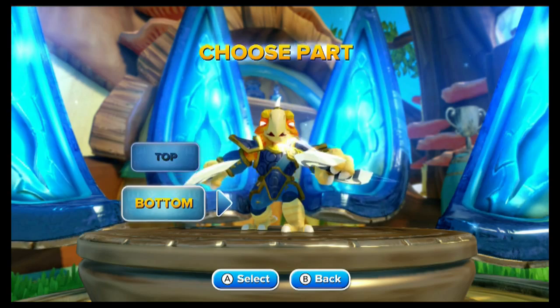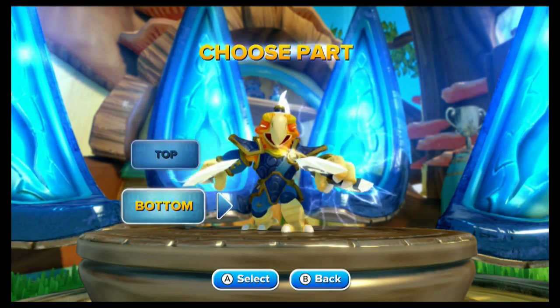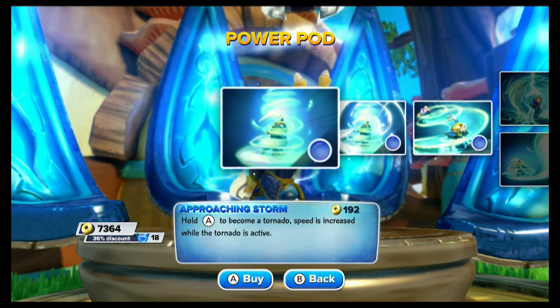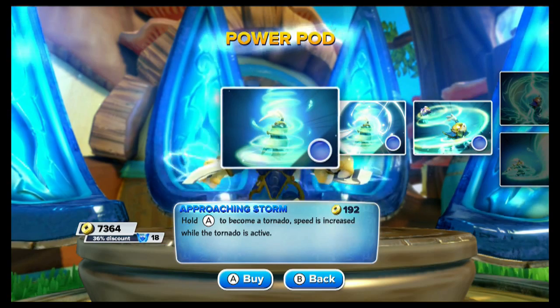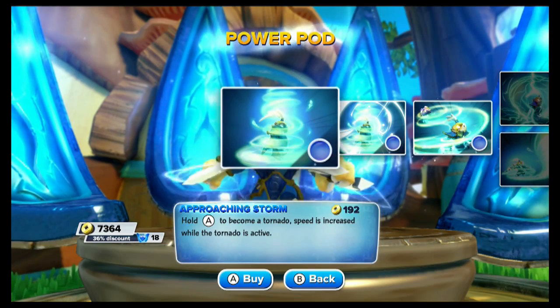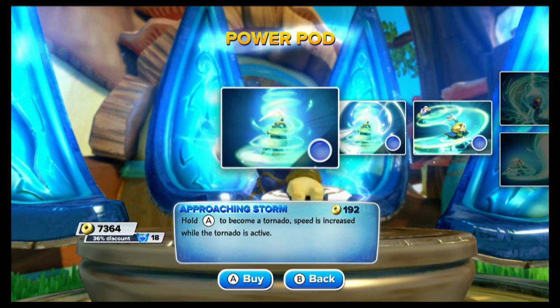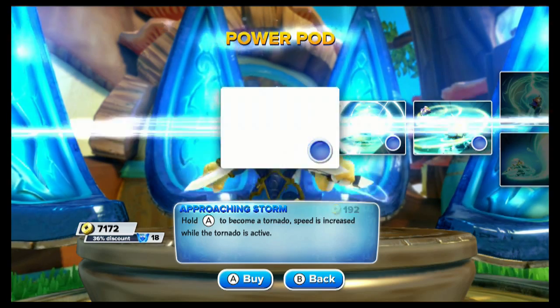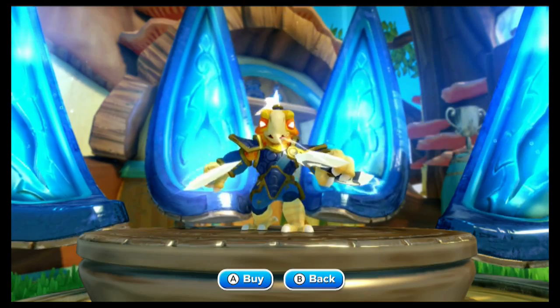Now, with the top end fully done, even though I didn't intend for that to be the case, we'll come in and do his bottom end. He begins with Approaching the Storm. It costs 300, with a discount, 192. Hold A to become a tornado. Speed is increased while the tornado is active, so kind of a caveat there. Let's go ahead and pick that up.